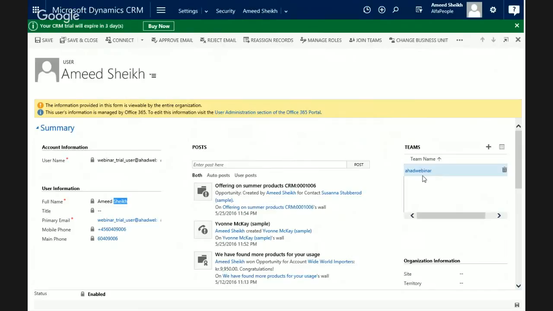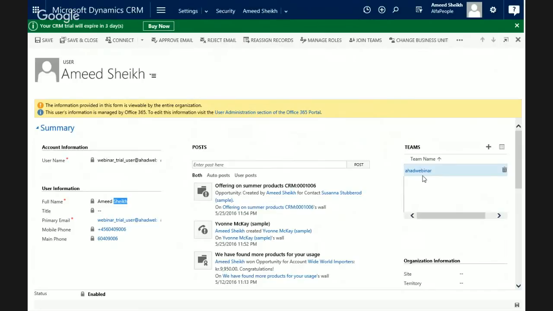You can create a team and then you can add users to that team from the users that you have defined already in CRM. Now, whatever those users do, you can actually customize the process of creation of records created by those users to be taken over by the team.